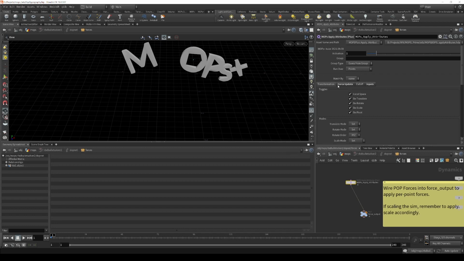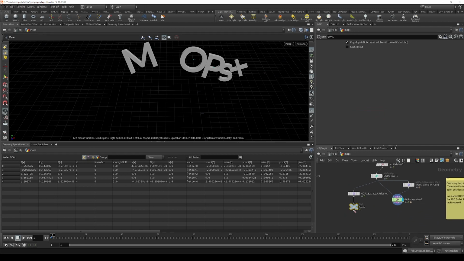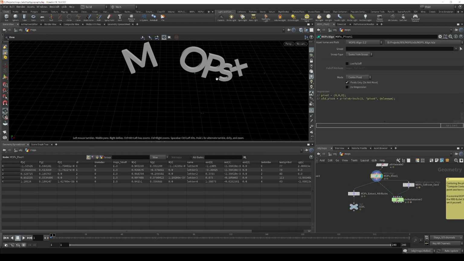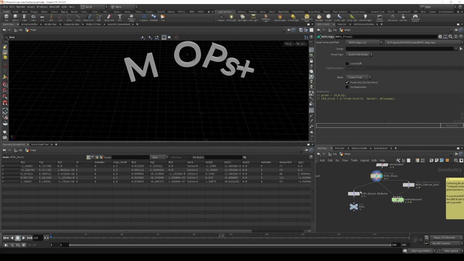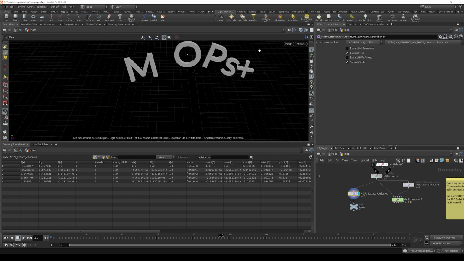So the first thing that I'm going to do when I lay this down is go to the Inputs tab. And the target geometry by default is going to be a context geometry. What I want to do is set it to a specific SOP, and I want that to be the goal SOP. And if I follow what that is, the goal SOP here is basically the results of this animation. I run MOPs Extract Attributes, which takes the packed primitive transforms and turns those into point attributes like P, scale, orient, all of that, just to make sure that they're all correct in world space. And now I have this outputting to a goal.